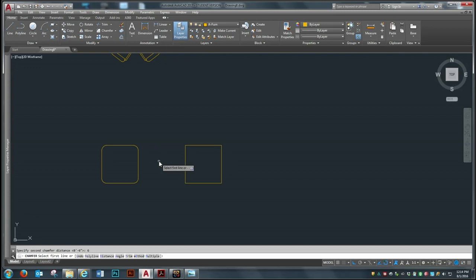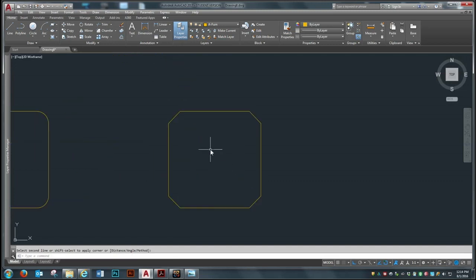If we had 1 on the first number and 6 on the second number, we would get an odd angle, and we don't want that. So now we just click here and here, and see it makes sharp angled corners. And that is chamfer.